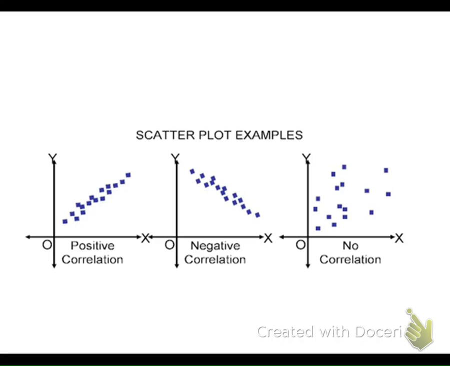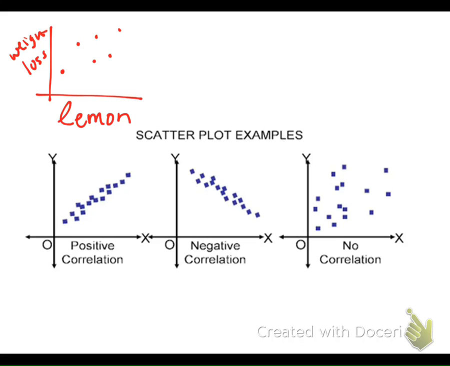All right, I do want to mention one thing. If you ever take a statistics class, or they talk about this in a psychology class a lot, this does not prove a cause and effect relationship. So, for example, I heard something the other day on the radio that said, people that drink water with lemons in it lose weight faster. So your weight loss is going to increase as you drink water with lemons in it. That tried to make it sound like the lemons were causing you to lose weight, right? But maybe healthy people just like the taste of lemons, right? It does not prove that one causes the other.